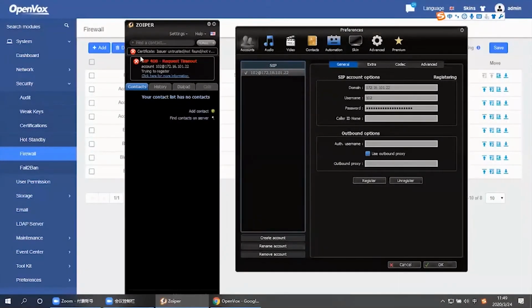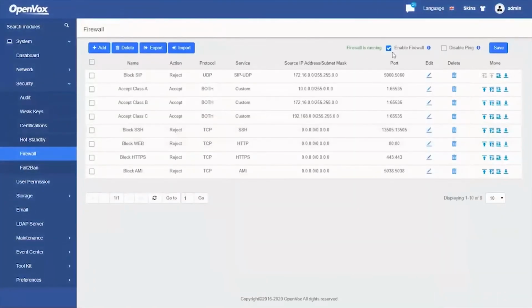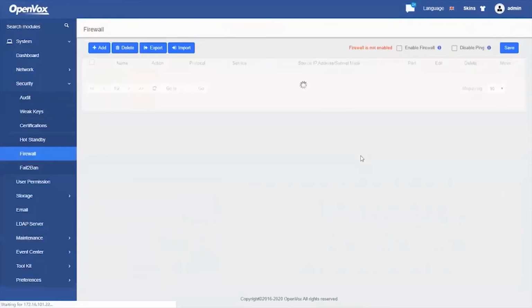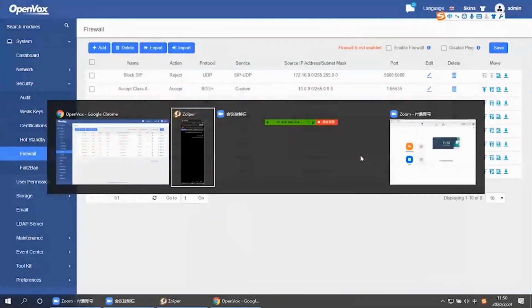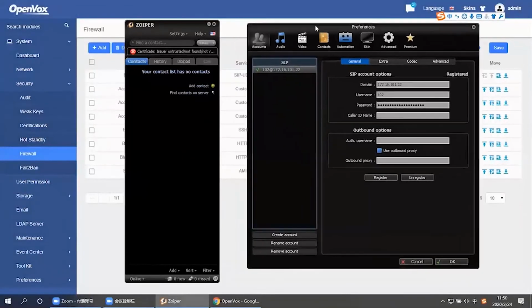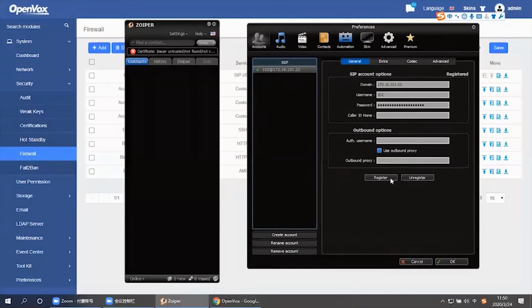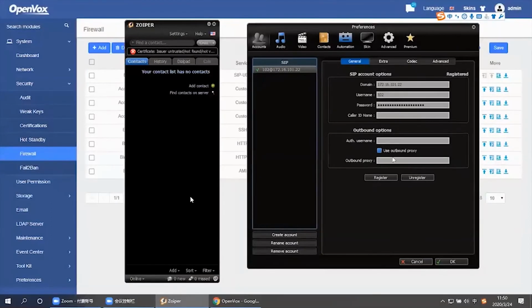Now the registration fails, indicating that the firewall has taken effect. After disabling the firewall, let's try again. Okay. We register this account and the extension can ring again.